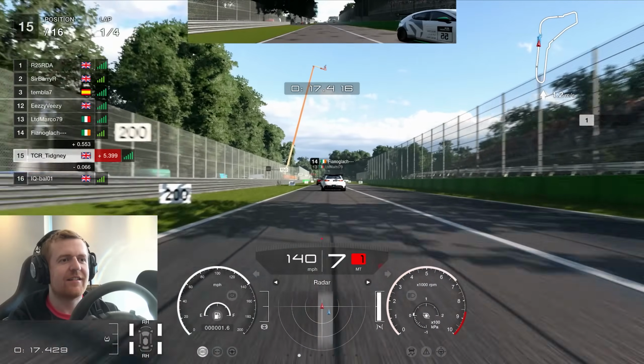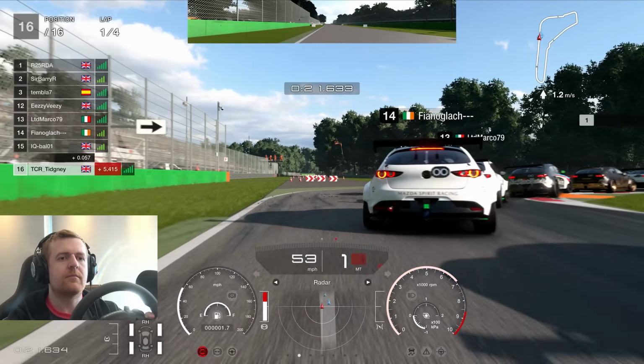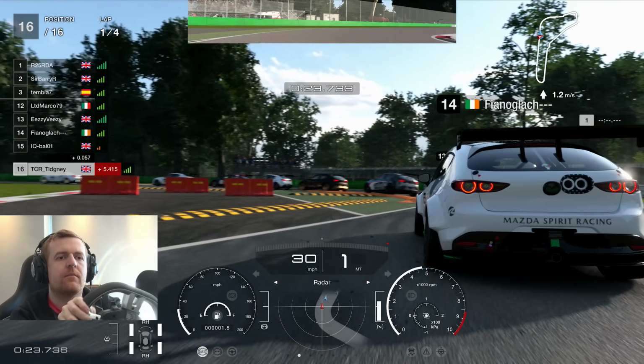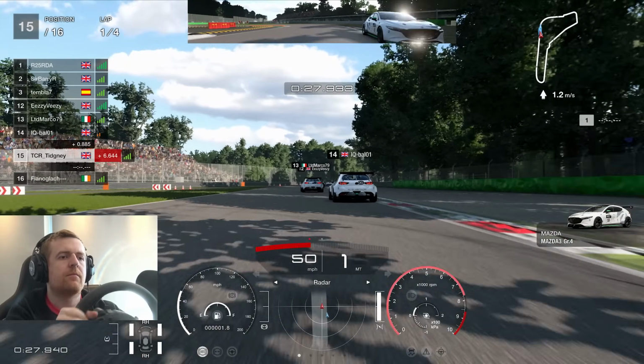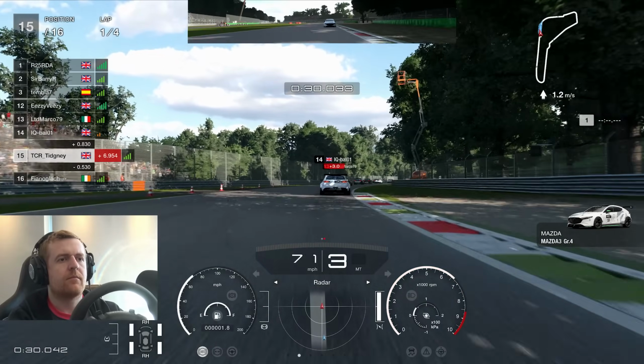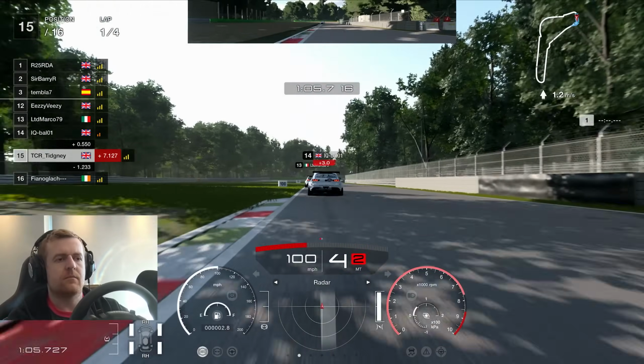We're losing out to Mazda 3s as IQ Ball behind me here sends it down the inside as we go hard on the brakes into turn 1 at Monza. And a car up ahead gets a tag. The Irish driver gets a tag from IQ Ball as we leave that corner. But the penalty system is working a charm, giving a 3-second penalty for that tag on the inside line.